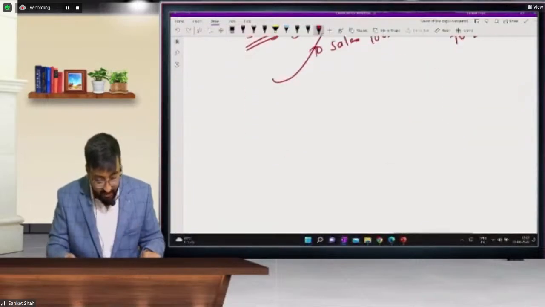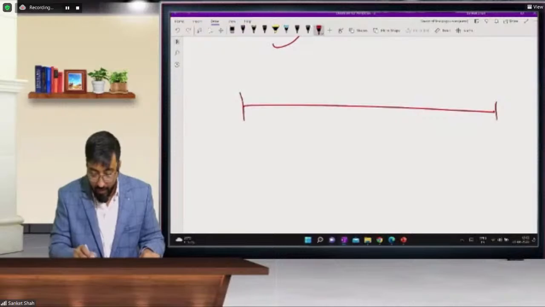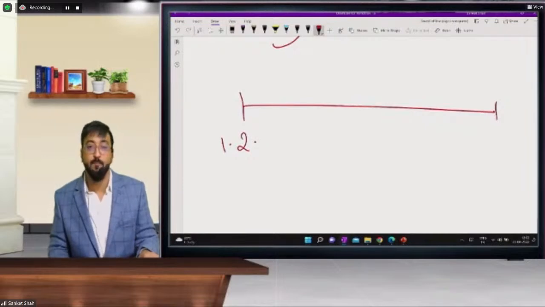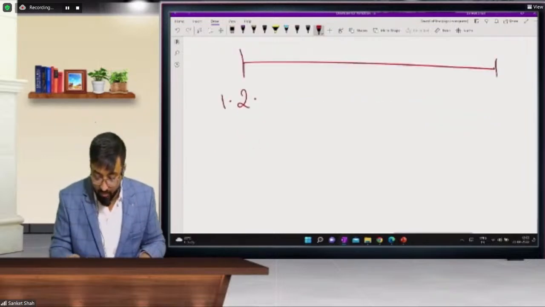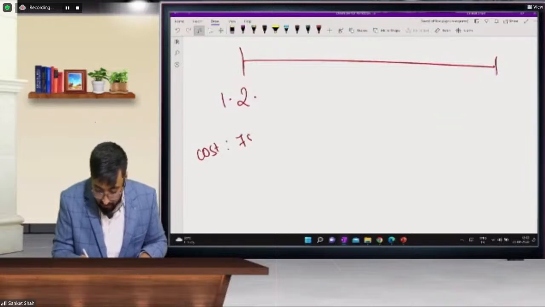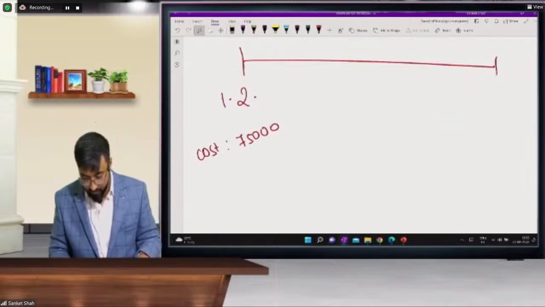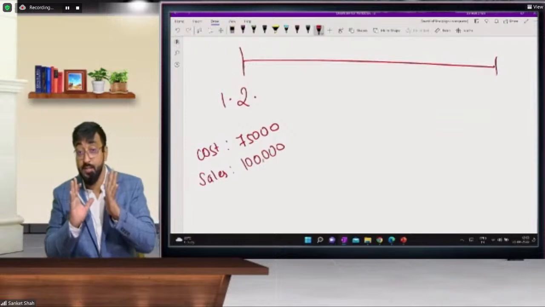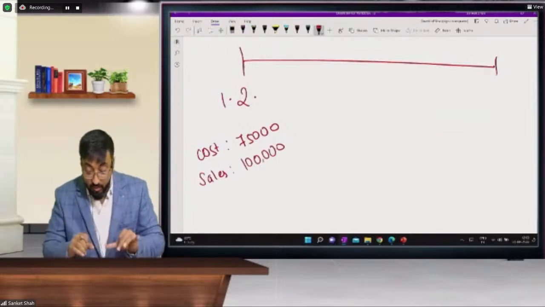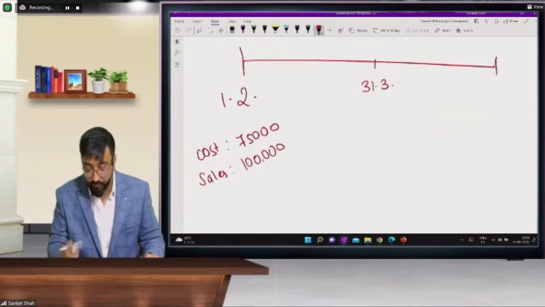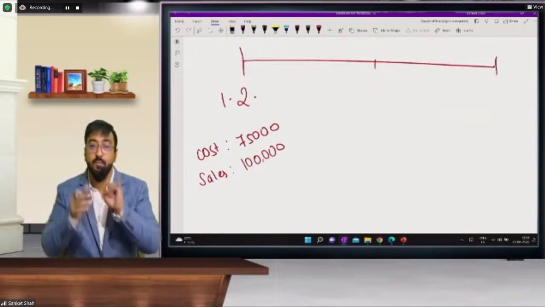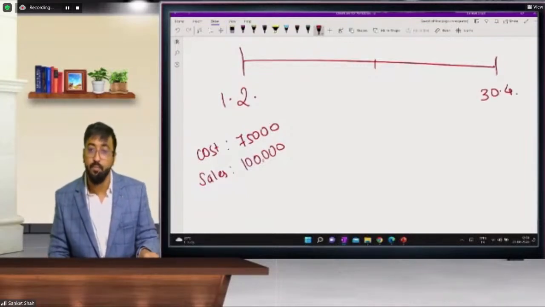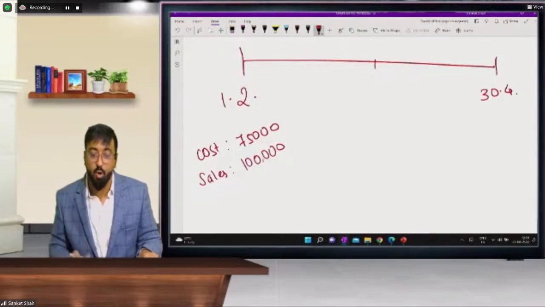What happened? Yes, I will explain you. It's very simple. I send goods on 1st of February. I have given 75,000 worth of goods. What is the costing to me? Very simple, costing is 75,000. Sales is 1 lakh. Okay, now what happened there? See, why is this entry there? We have to understand the logic behind it. So 3 months time: February, March, April. So up to 30th April, I have given time. Take it or reject it.